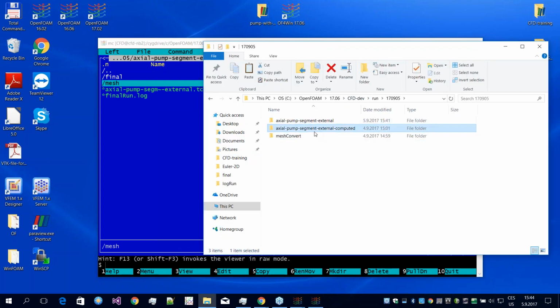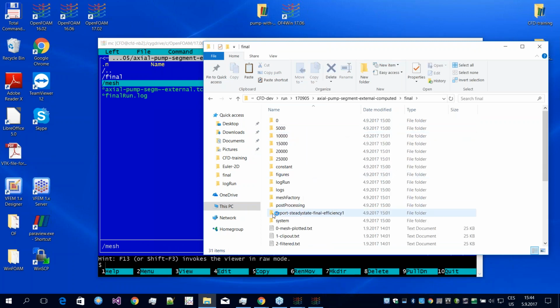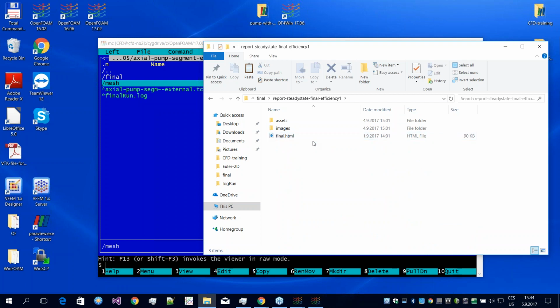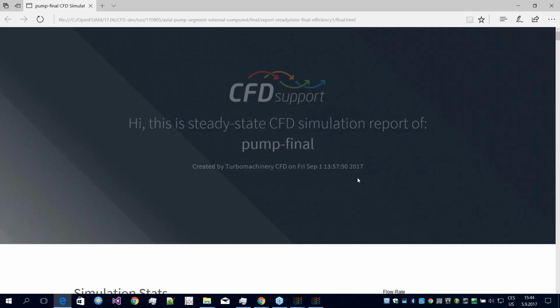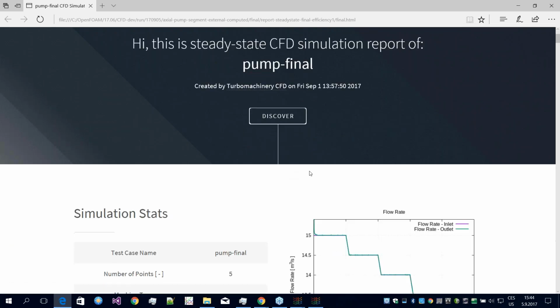At the end of the computation, inside your defined directory, there is a report directory in which the report in HTML format is automatically generated. We can open it in any file browser, and anytime you can see the results.